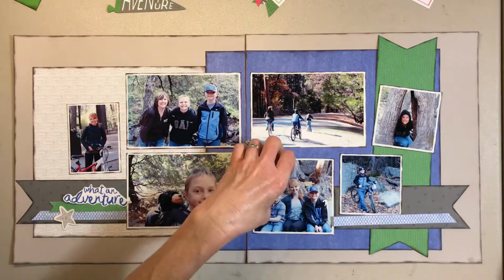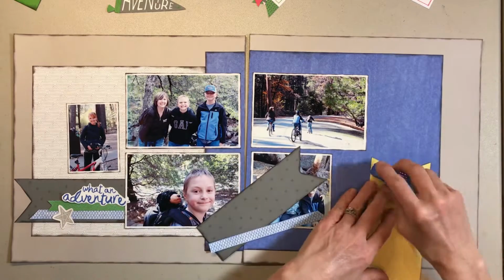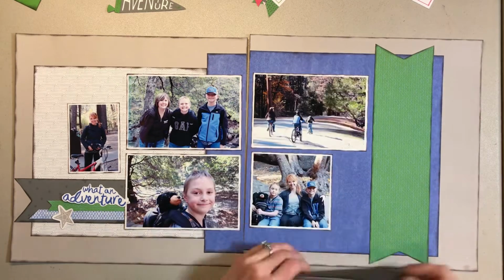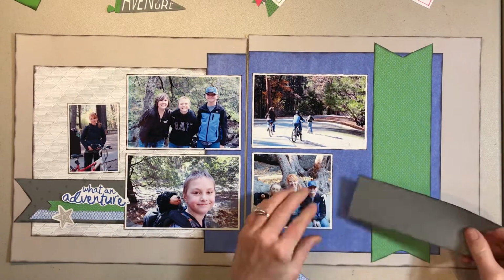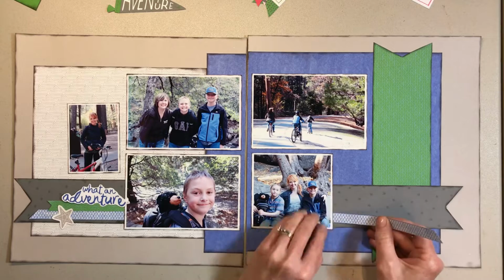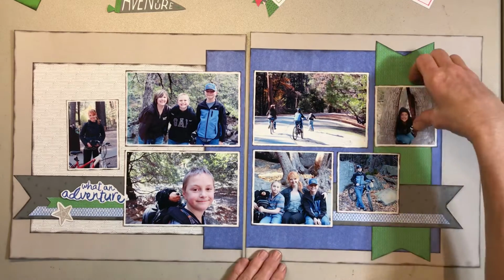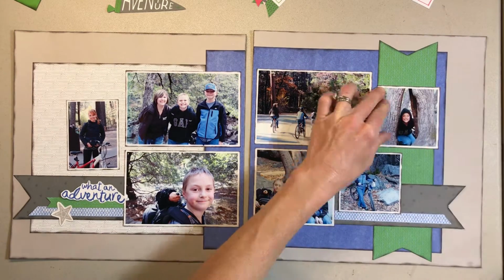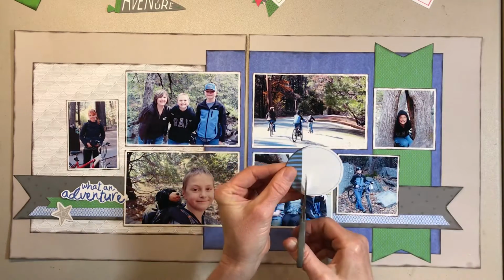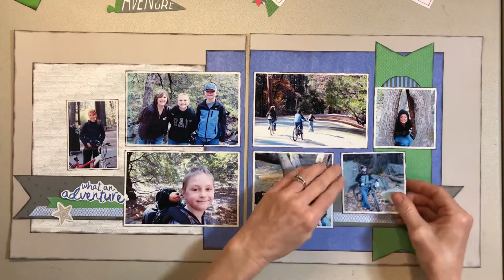So we're just about done getting everything tacked down and into place. I'm just loving the way these colors work with my photographs. The green just represents nature because we were out in the forest, and I like how the gray kind of reminds me of the granite that's all over Yosemite. And then the blue just coordinates so nicely with the blue jackets that both my sons are wearing in these pictures. So I'm going to go ahead and cut this circle in half. I'm hiding it behind the photo, so we might as well cut off the bottom half to use elsewhere.